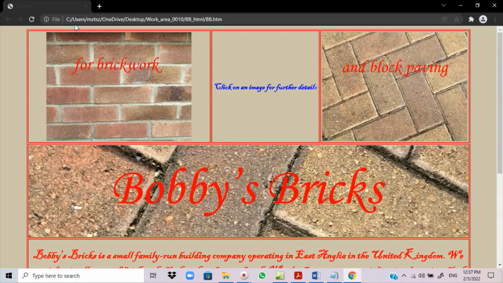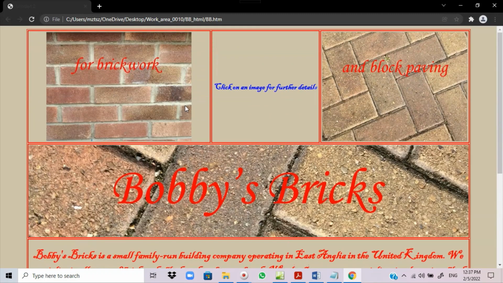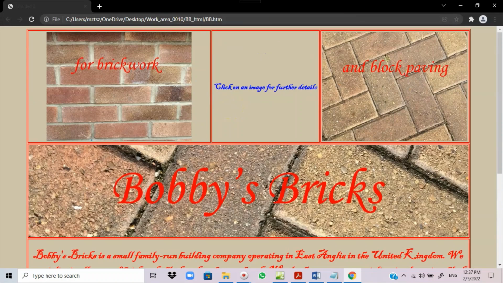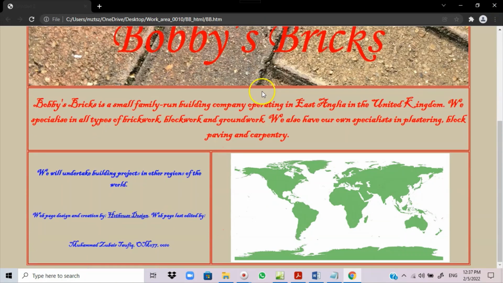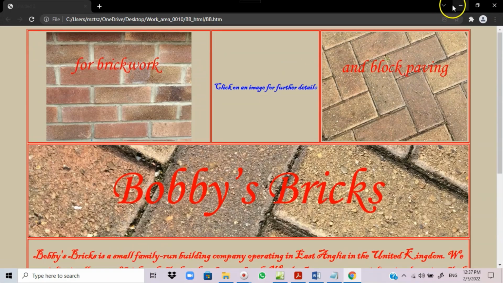Okay, guys, you can see that it's working properly. It's appearing in the center of the page and it's working perfectly fine.